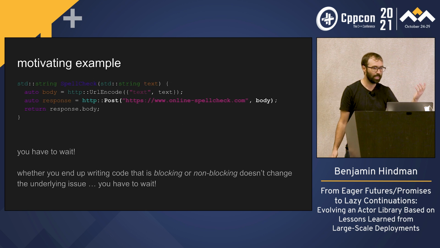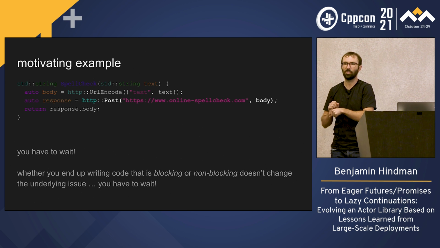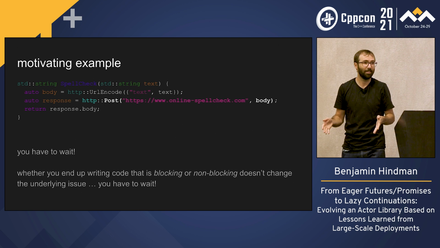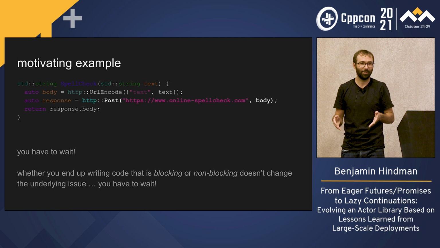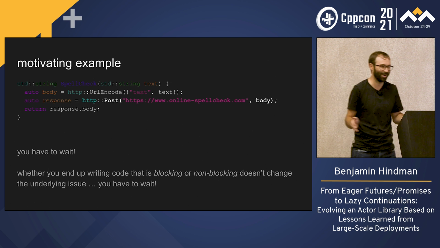Who knows? And whether you end up writing code that's blocking or non-blocking, which I think is a bit of a red herring when we think about those terms, the bottom line is you have to wait. You need the result of that data in order to grammar check. So it doesn't matter how you write your code. Fundamentally, you're going to have to wait. We have to wait. We can't get around it. We're going to have to wait.